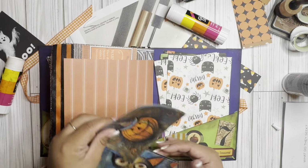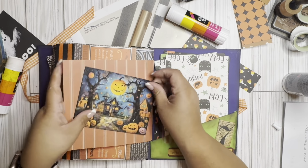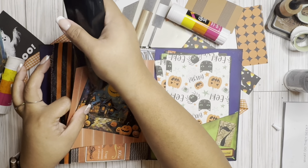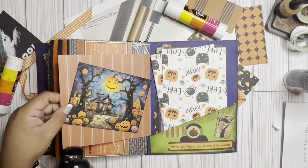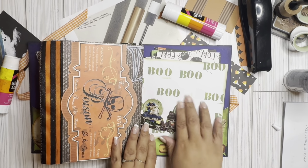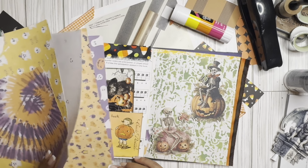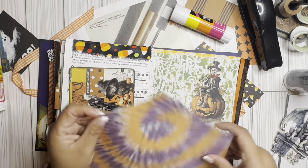That's cute. And we'll do one of these. Actually, this one back here. What's back here? Yep, and what we're gonna do is just like this. And we're gonna staple it. Make sure that's good enough. I actually don't like how this ended up looking, but it is what it is. Maybe, just maybe, I'll use this one just to kind of keep it going.